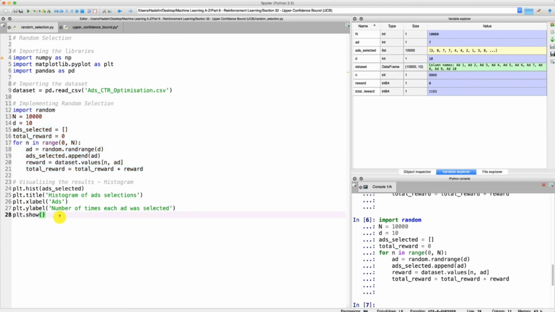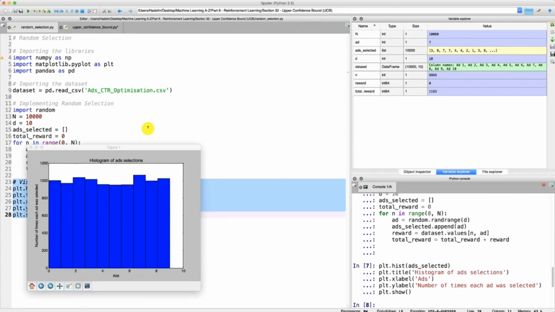And now just a last thing to show you, as for every algorithm we implement in this course, we get the exciting step in the end, which is to visualize the results. Well, in this part, reinforcement learning, the visualization of the results will consist of visualizing a histogram where we see the different selections of the different versions of the ad. So I'm going to show you what happened for our random selection algorithm. Let's do it. Press Command or Control plus Enter to execute.